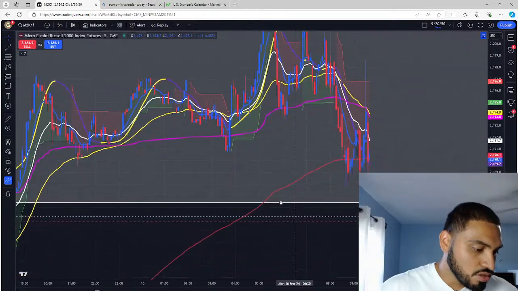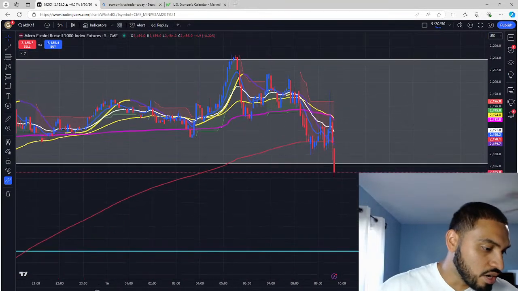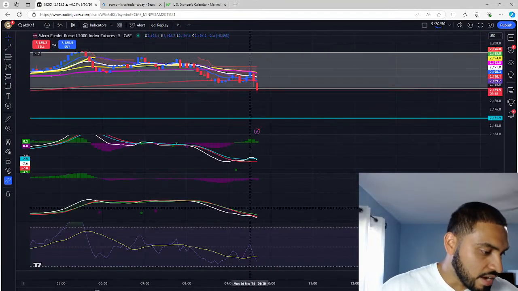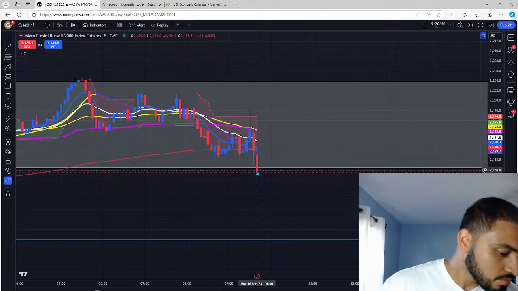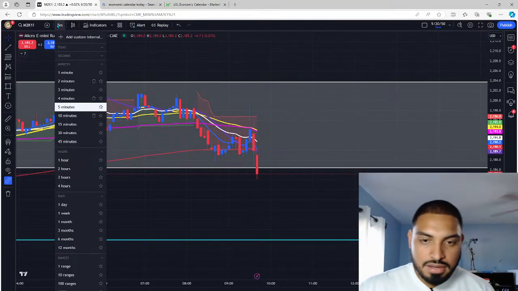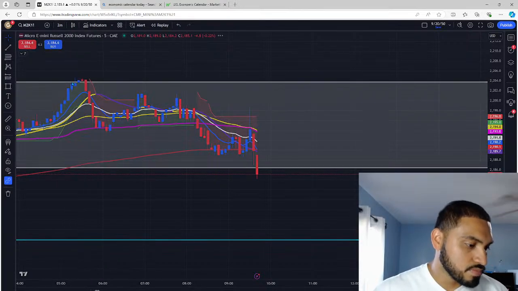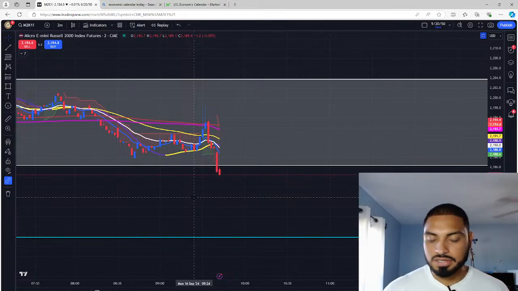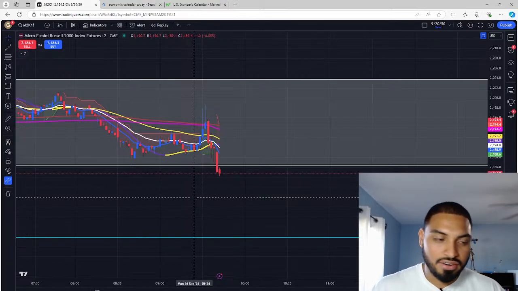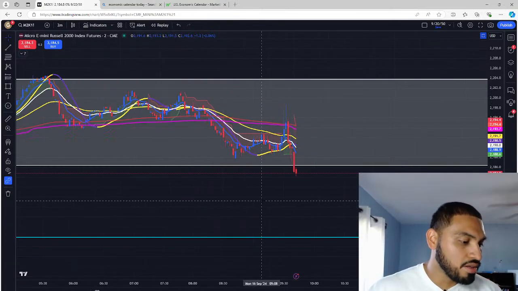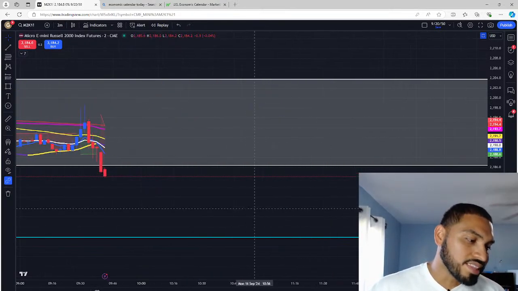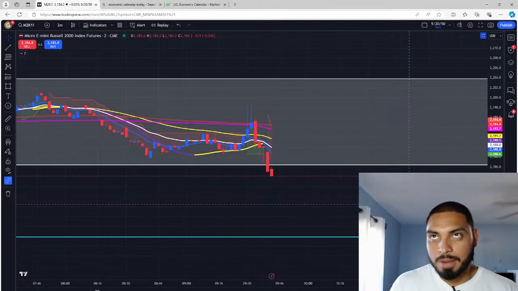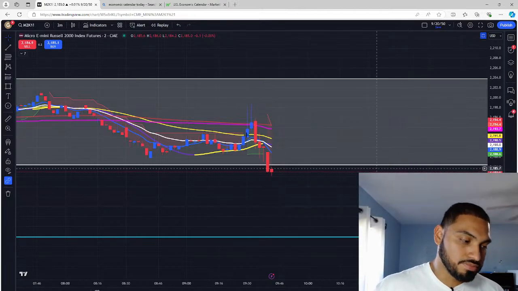So here on the Russell, we have a break of the 200 right over here on the 5-minute. Okay, everything is bearish to the downside. I'm not going to trade this at all yet, but it looks like we are setting up for a potential setup. I'm just looking for a quick scalp. Hopefully one trade, make money, get out. I'm not trying to be here all day at all. I've got a life, I've got things to do. The less time I am trading, the better. That's less of an opportunity that I make a bad decision.